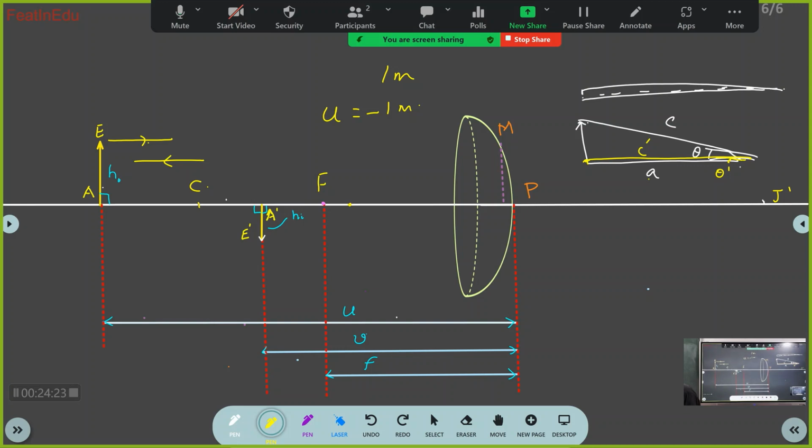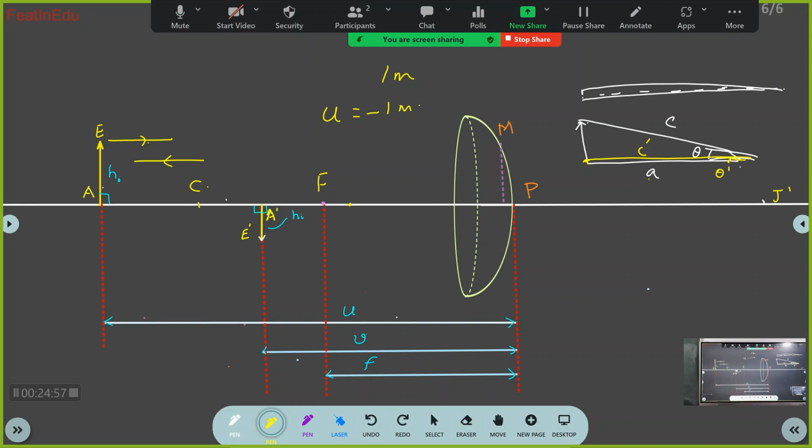No, sir, I will just confirm once again. The rays will be traveling in one direction, and if you measure the distance in the opposite direction, it will become negative. See, same thing. Your last class also you did, now also you are trying to generalize. Why do you want to complicate it? The rays are traveling towards the mirror and you are measuring from the pole to the object. So the direction of measurement is like this, but the direction of the rays is like this. Are they not opposite? What is the confusion here?